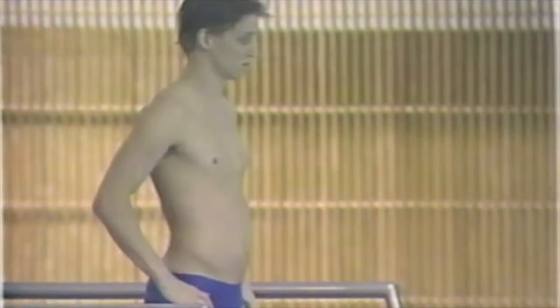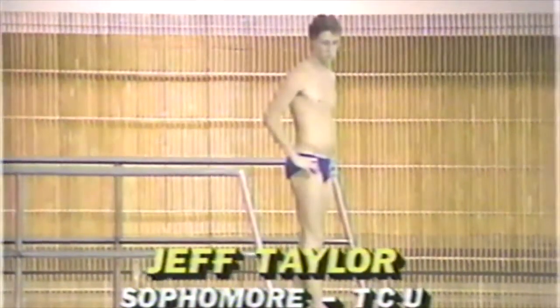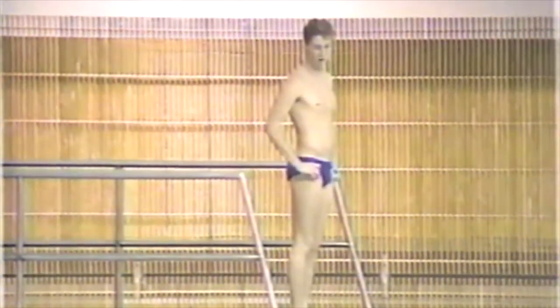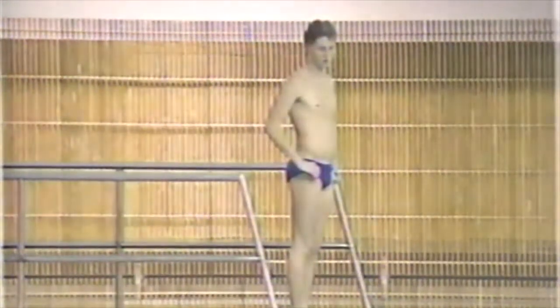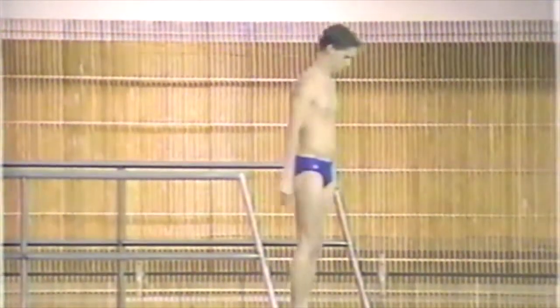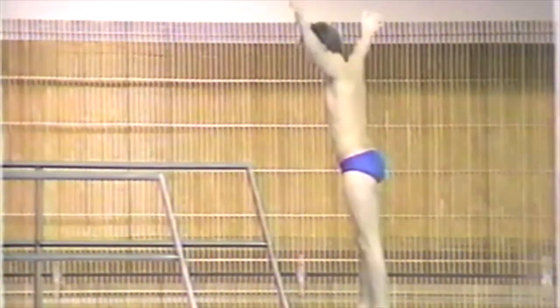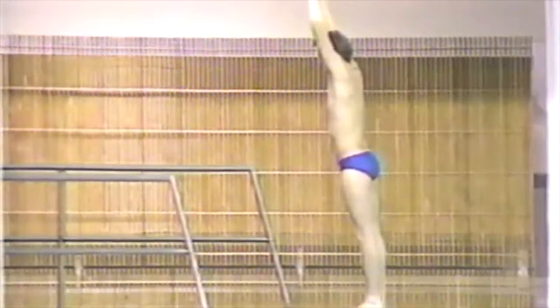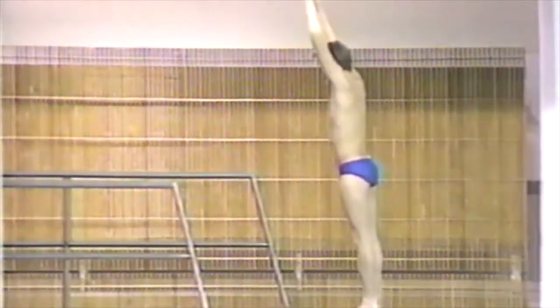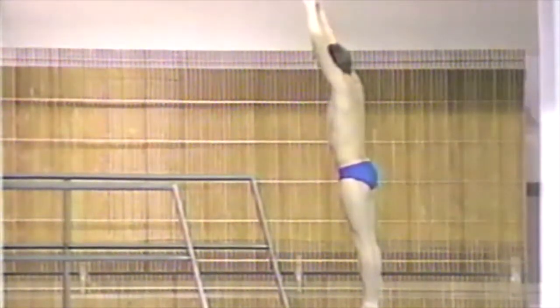So talking about degree of difficulty — how will that affect the point ranking? The judges' scores are added up, they take the high and the low and throw those out, then add up the rest of the scores. Then they multiply that total by the degree of difficulty. So a higher degree of difficulty combined with a higher score gives a higher total. Jeff Taylor of TCU is looking for a high score here. He's going to do an inward two-and-a-half somersaults in the tuck position. It isn't that hard of a dive off 10 meters, but because he's doing it off the seven-and-a-half platform, he has less time to get those somersaults in. The degree of difficulty on this dive is 2.7, and he'll be spinning inward towards the tower two-and-a-half times.